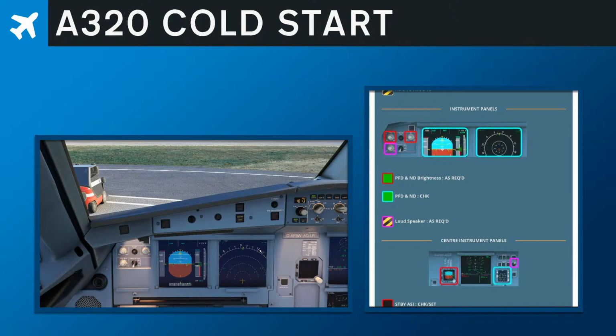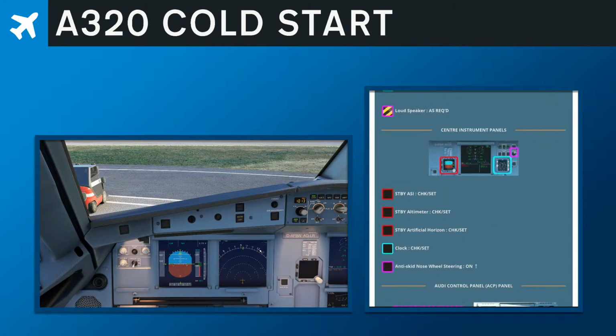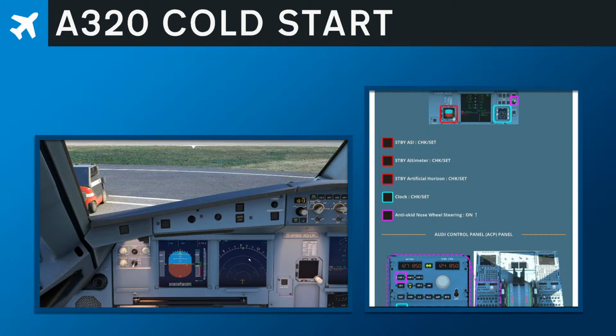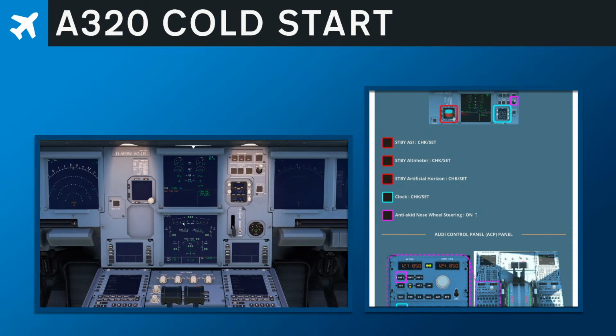So okay, that's a PFD and navigation display checked. Right, so now we go down to the middle console, and there's a couple of things that we need to check here. This is a standby display in effect, and when we come alive it's not very bright, so we need to bring that to life, and we would make sure that the altimeter is reading the same. This is a separate system, so this is 1013, 29.92, so we know that's reading correct, so we can tick that off as well. There's parity between the two instruments.